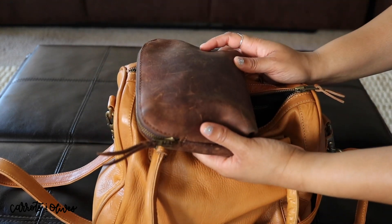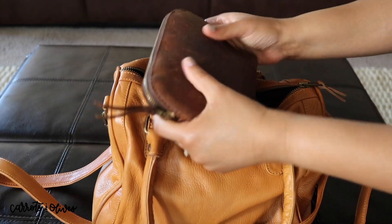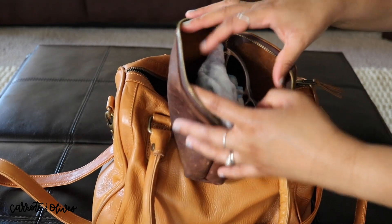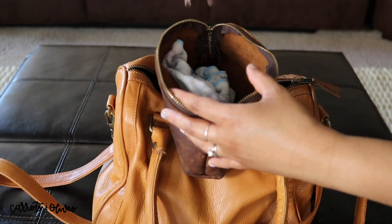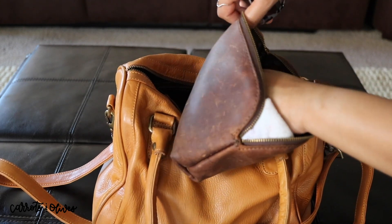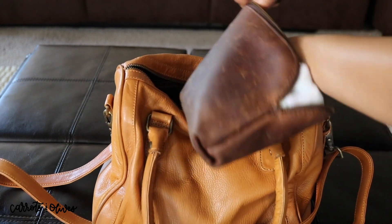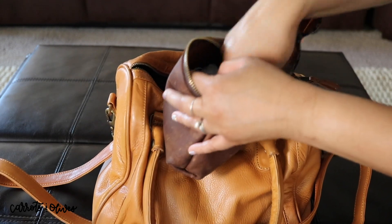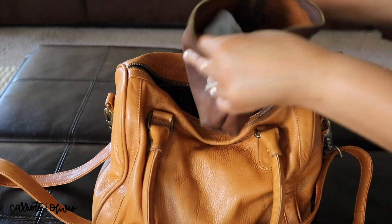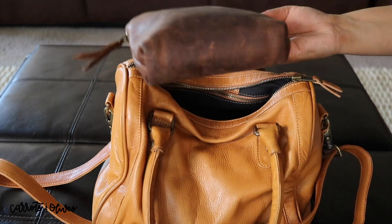Then I have a Chic Sparrow pouch bag — I forget what she calls them — but I ordered this probably four to four and a half years ago and it's in really good condition, full grain leather. Inside I have a pair of glasses and a towel rag for when I'm on the go journaling. I do have a lot of pens in here, and I use that when I happen to take my fountain pens somewhere I know I'll be journaling.